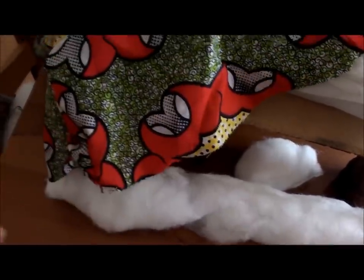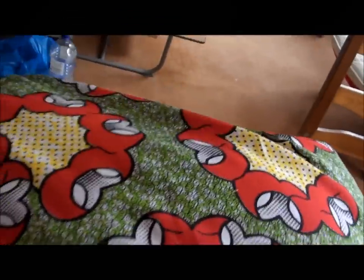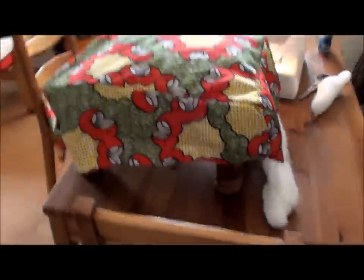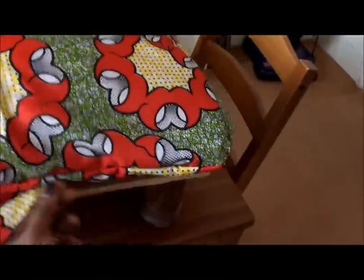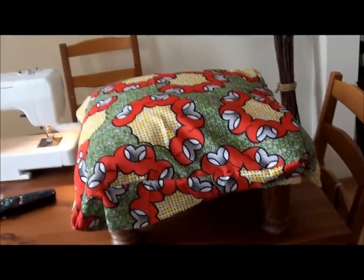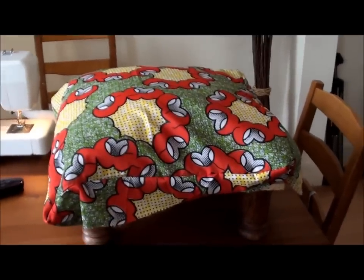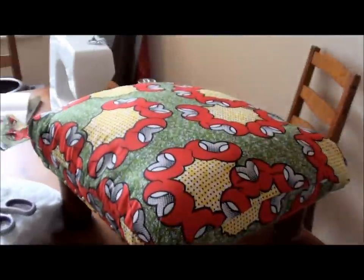It's up to you if you want to complete the edges, but I just couldn't be bothered. Now I'm going to pop this on top — it's a bit hard to hold the camera and do this with one hand — placing it on all sides. There you have it, it's covered on all sides. I'll tack it in and show you the end product, though I can't hold the camera while hammering.